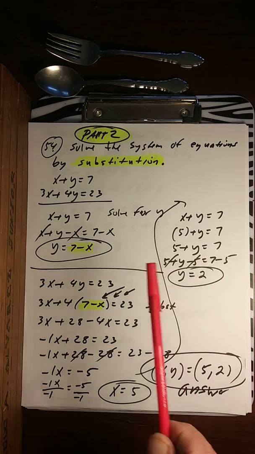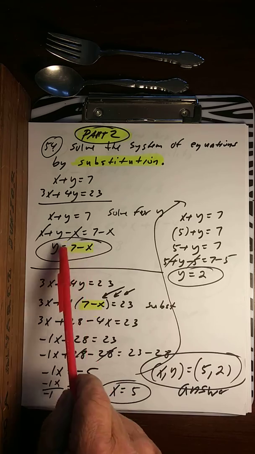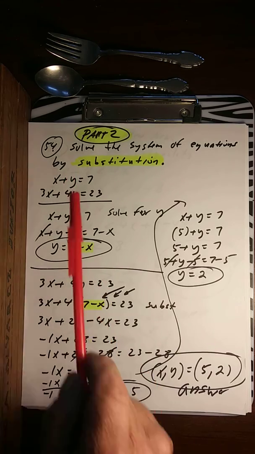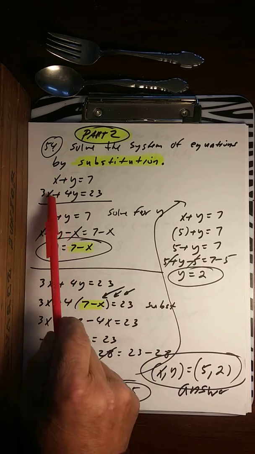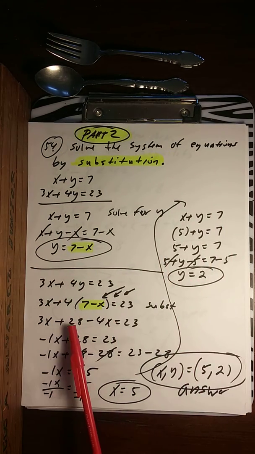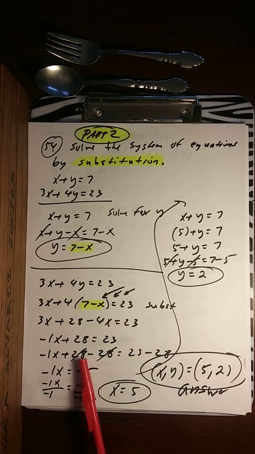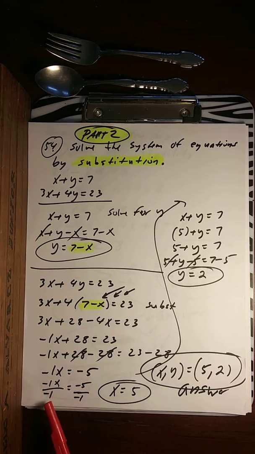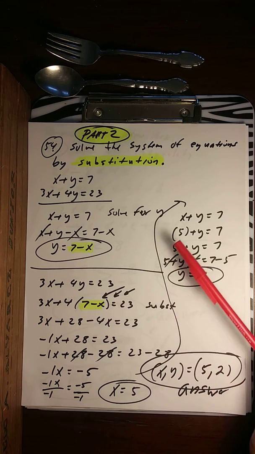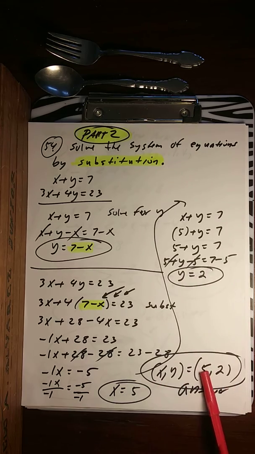Okay. Another way, by substitution, solve the first one for y. So minus x, so y equals 7 minus x. Substitute this one into the other equation. So in this one, we're going to go 3x plus 4 times this. So 3x plus 28 minus 4x equals that. So we're going to have negative 1x plus 28 equals this. Minus 28, so negative 1x equals negative 5. Divide by negative 1. So x is 5. Put it back in the other one. So 5 plus that. So we can go negative 5. So y is what? 2. So the answers are 5 and 2.